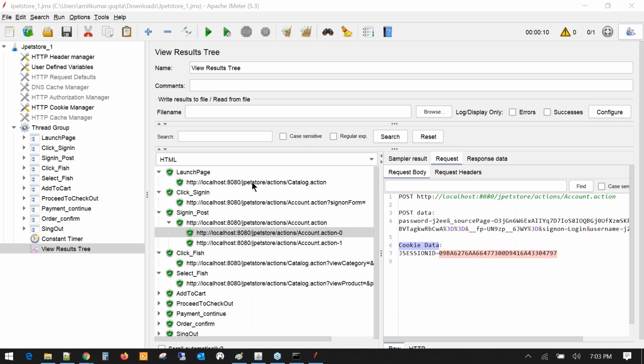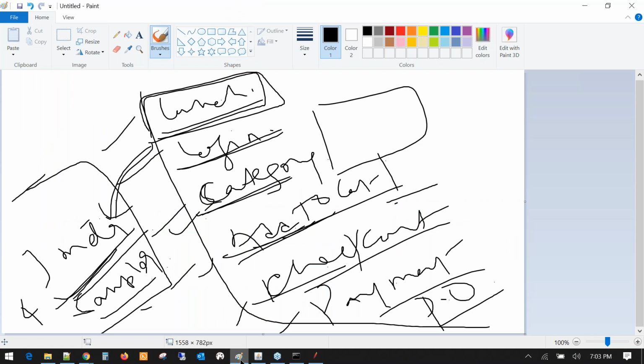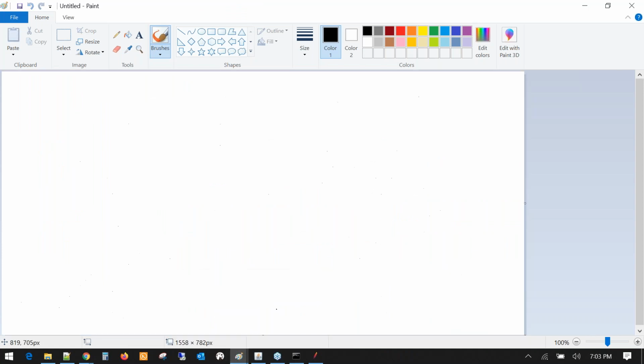Okay guys, there is a question in between from Girish. Is there a limitation on the load that we can generate, like the number of threads? Yes, exactly, there is a limitation. A few things before you start your performance test: first, you should be aware of how much load your website can handle.